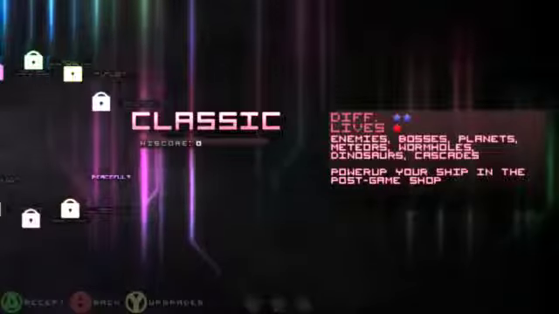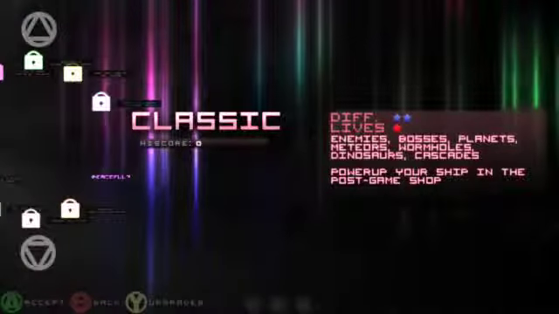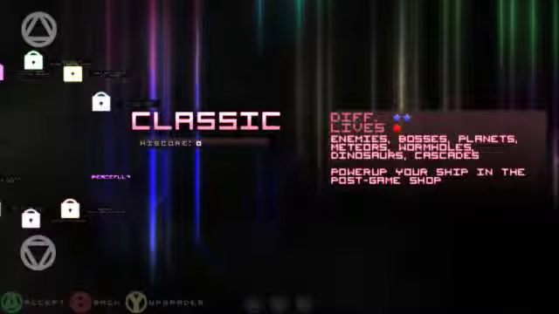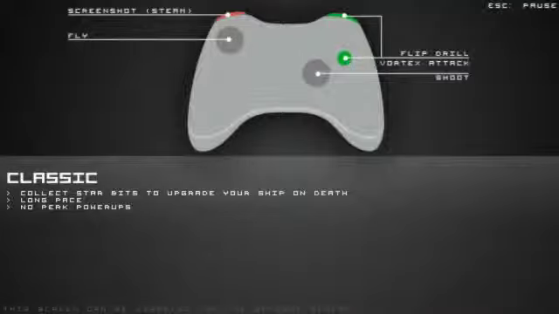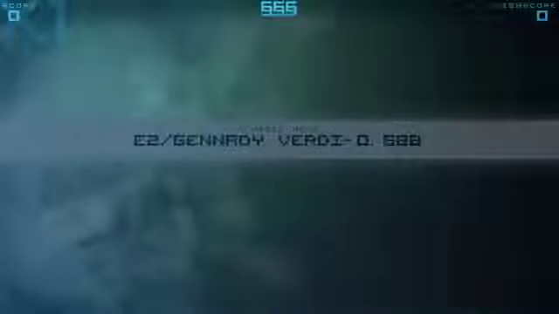But for right now, let's just go ahead and dive right on into classic mode here. Boom. Done. So you'll see I'm playing on a controller because it's twin stick, as I call it. You use the left stick to move around. I'll be demonstrating that shortly here. Love this music. Okay, let's go.